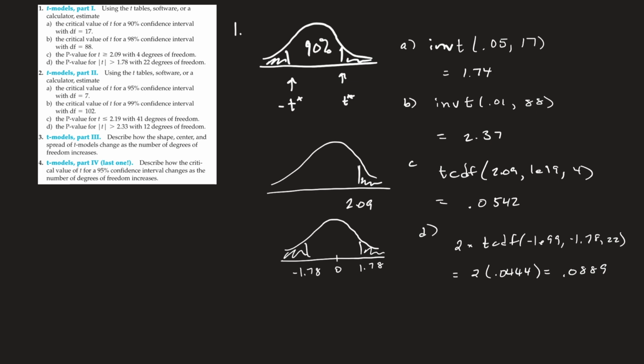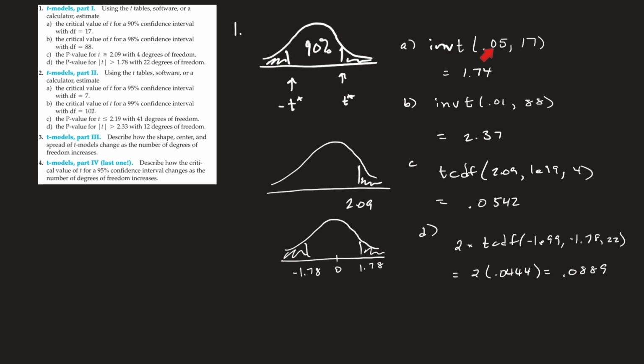The difference here is we're dealing with a t-score, not a z-score, so that's why we're using inverse t. The input for inverse t is the area, the percentile, that's the area to the bottom, to the left of a value you're looking for, and then degrees of freedom. If you have a newer calculator, it's going to ask you for these inputs. If your calculator is a little older, it may only give you inverse t with parentheses. That's not a big deal.